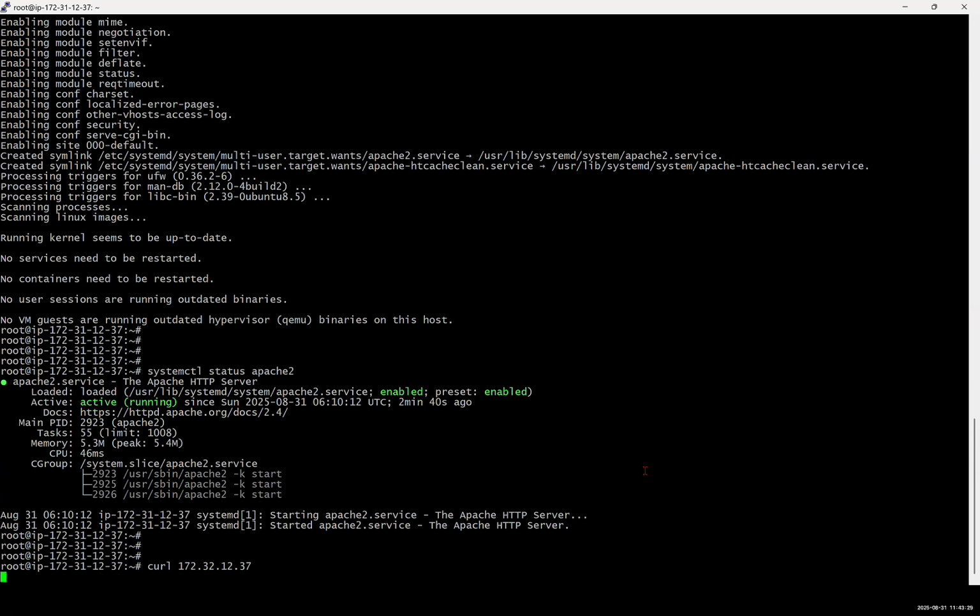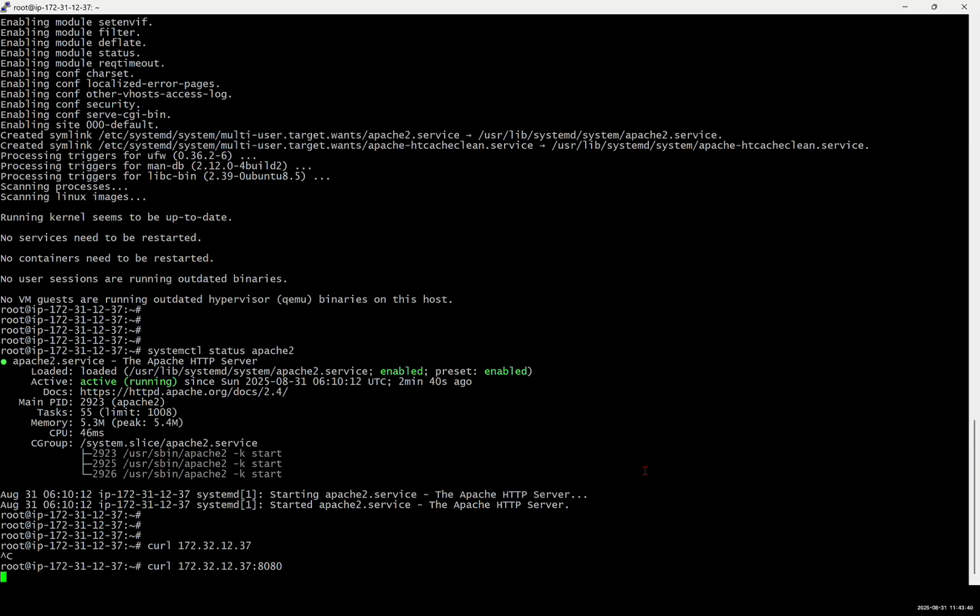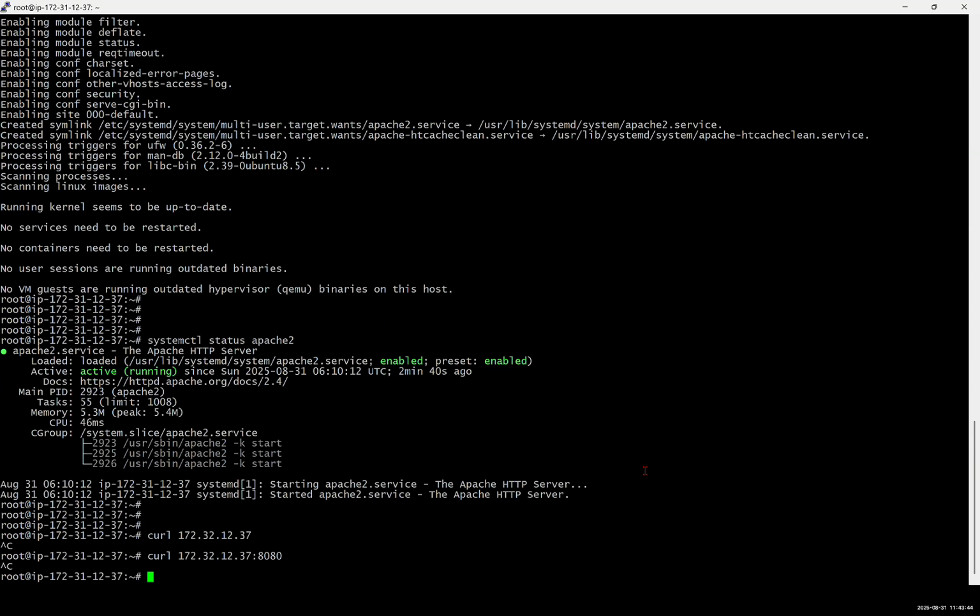So that means it is not running on port 80. Is it running on port 8080? No. So how do I identify on which port this is running? Any guess? Anyone?